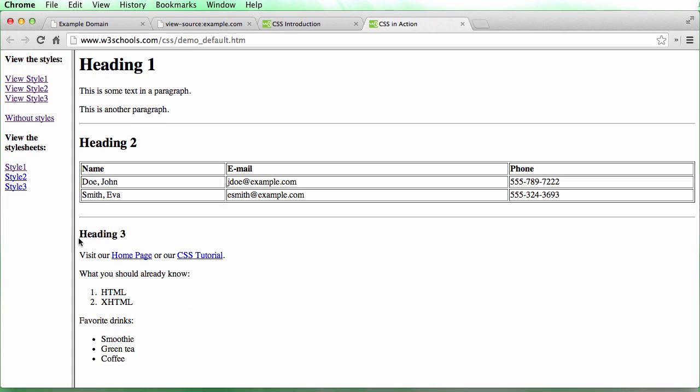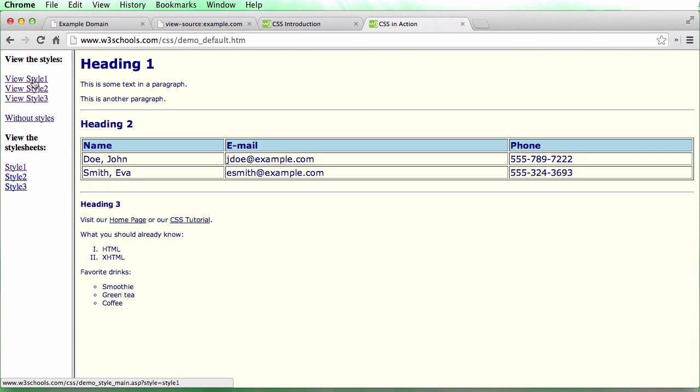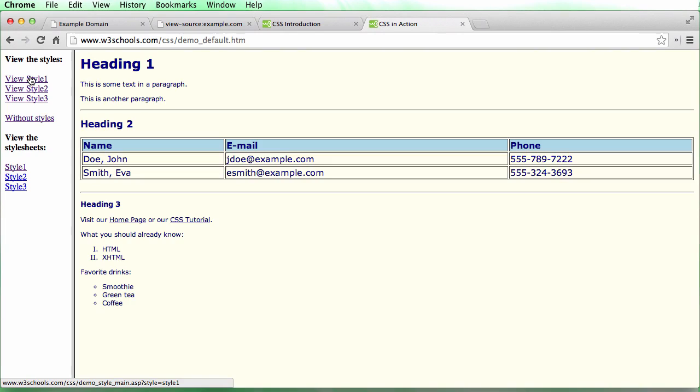What we can do quite nicely, if we look at one of the style sheets here, is see that we've got a body tag and some styles there. We've got header tags and table tags, etc. And each of those has styles applied to them. So what we can do is see what the website looks like with exactly the same HTML but different styles. Now you can see that was without the styles. This is with the styles.